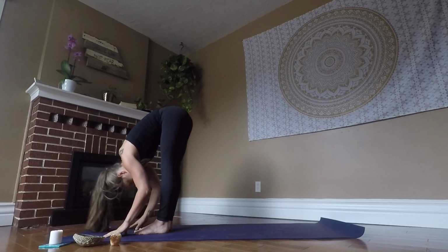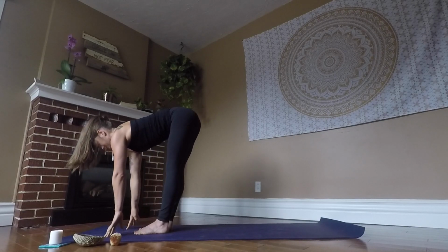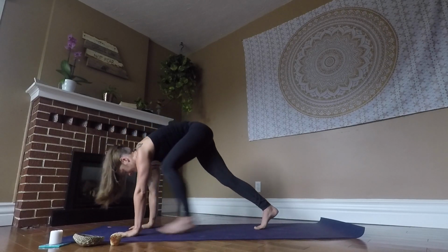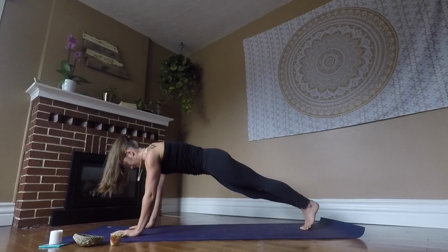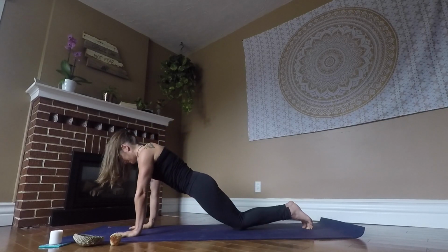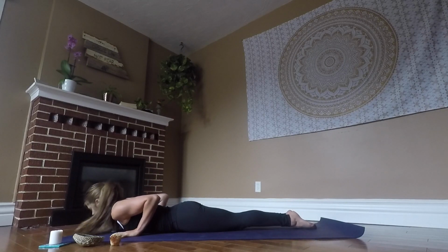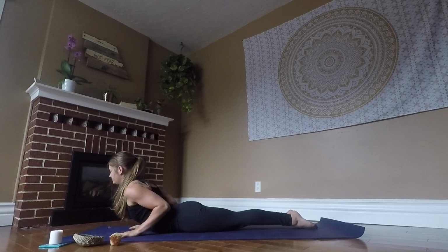Inhaling, coming halfway up. Exhaling, planting the hands in the mat, stepping your feet back into a plank, dropping the knees. Exhale, lowering through chaturanga, elbows tight. Inhale, swooping the chest forward slightly, baby cobra, squeezing the elbows.